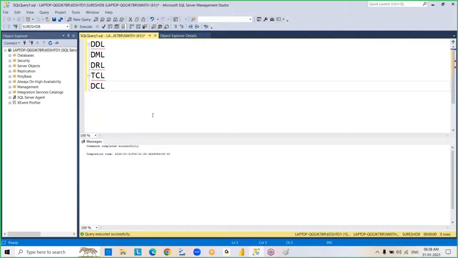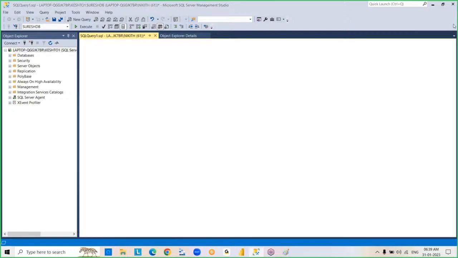Okay. This DCL area, data control language, covers the different types of logins and authentications and how we are going to work with them. Generally, we use authentications while connecting to Management Studio, right? While connecting to SQL Server, we use different types of authentications and different types of logins. I'm going to discuss those things very clearly. Tomorrow I'm going to start working with DCL, data control language, security related scenarios. After that, I'm going to work with database creation.